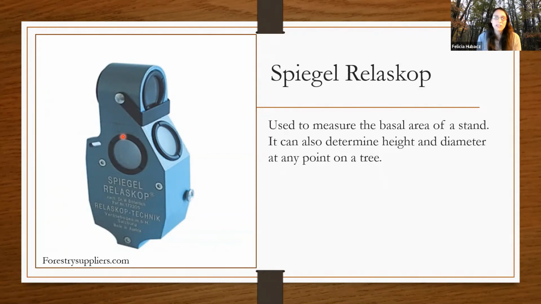So the big reason for using this is that if you don't know what 6-inch DBH looks like in the top of a tree, we can look through this and it will tell you how big that trunk DBH is, because there are certain markers inside. I should have taken a picture and put it up there. So this is really cool. I personally have never used one, but I'm sure I would have lots of fun if I ever got my hands on one.